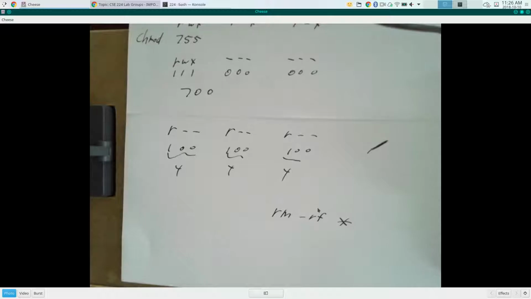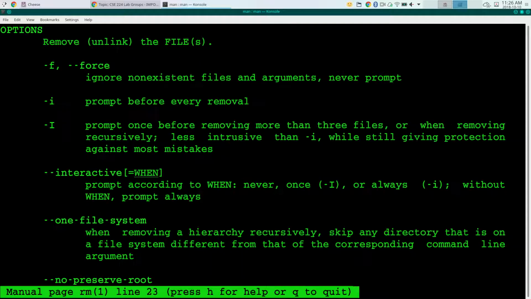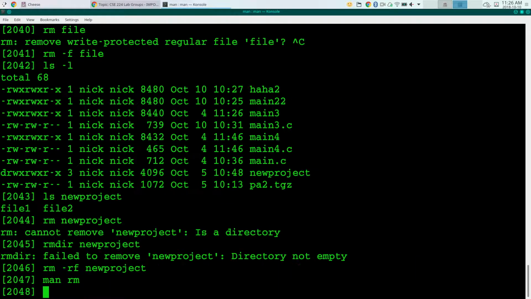All right, and all of these things, right, you can do man rm and see all the information about rm. There's the force option, ignore non-existent files and arguments, never prompt, right? Here's the -R option, recursive, remove directories and their contents recursively. And there's a zillion other options. You can do a -v and actually watch the carnage while it's taking place. So you can see everything that's being done.